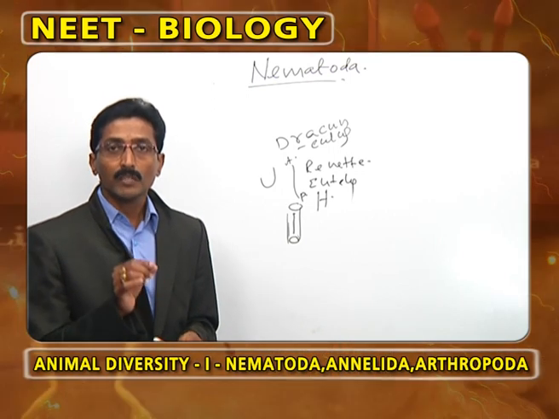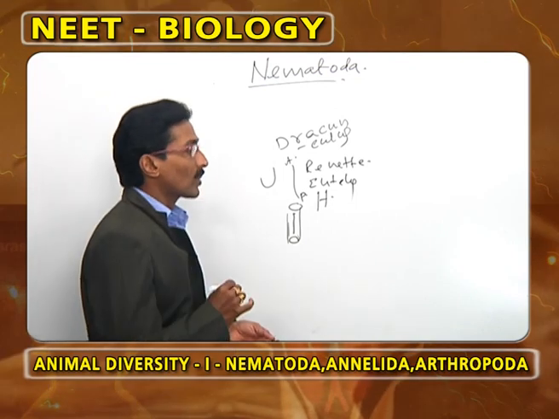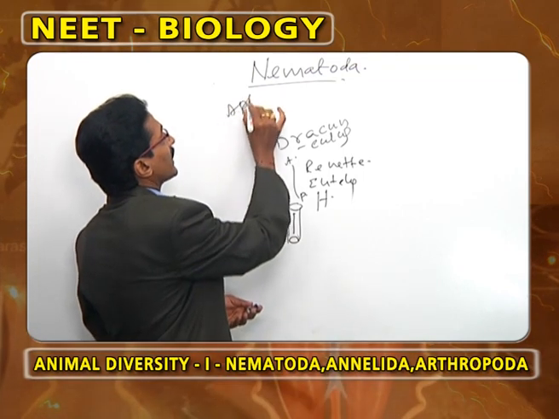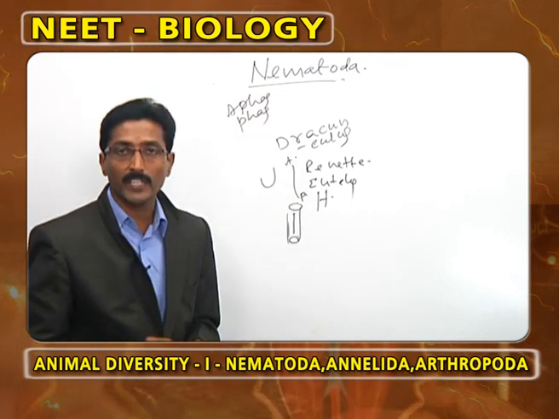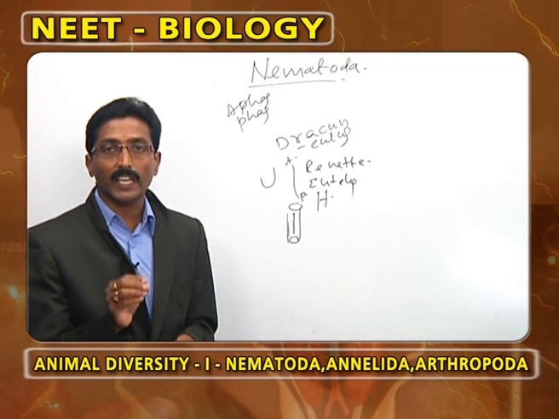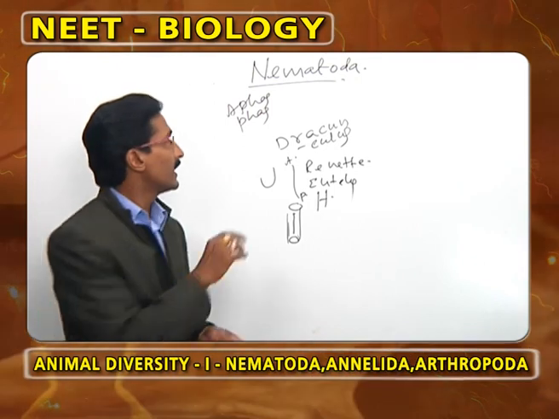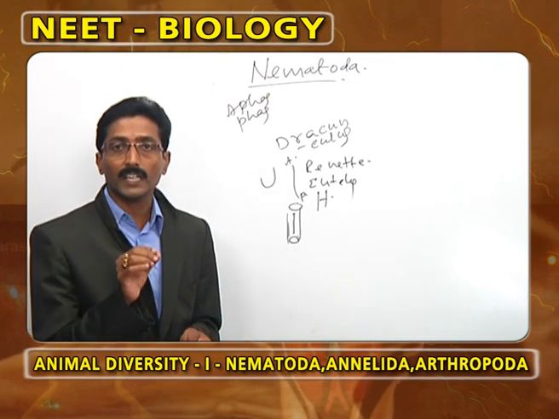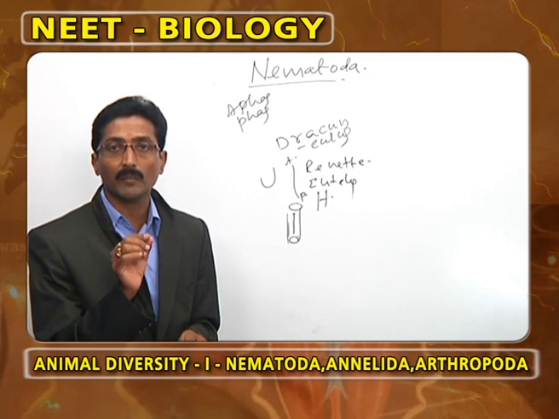Now, by taking these phasmids as a unit, phylum Nematoda is classified into two subclasses. One we call Aphasmidia and the second one we call Phasmidia. Now as we observe the Aphasmidia, the amphids are of various shapes. In the Aphasmidia the phasmids are absent. In the Aphasmidia the majority are free living and some are parasites.